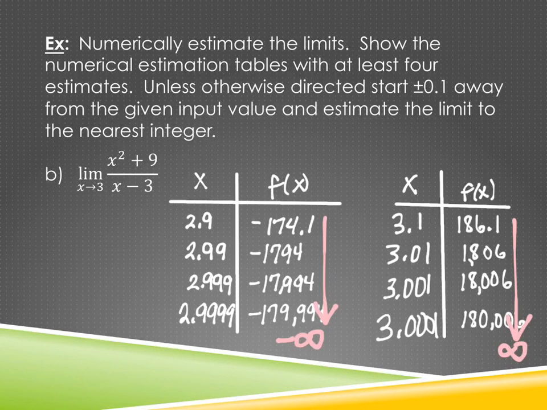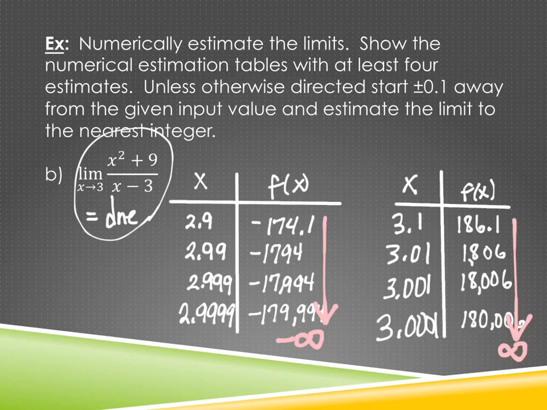So this limit, what do you think we're going to say? It does not exist. Now, it's the second does not exist we've had, for a very different reason. The last one did not exist because there's a jump in the graph. Do you know why this limit doesn't exist? Any idea what's happening in this graph? There's a vertical asymptote. If we were to graph this one, you would actually see, in fact, we'll do that.